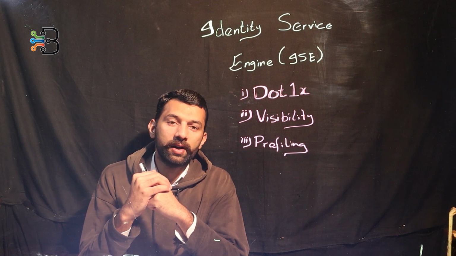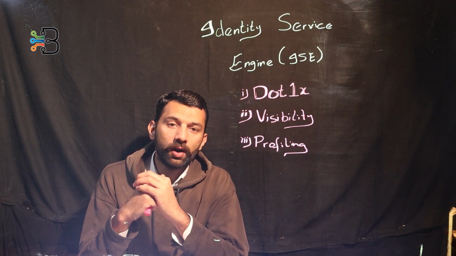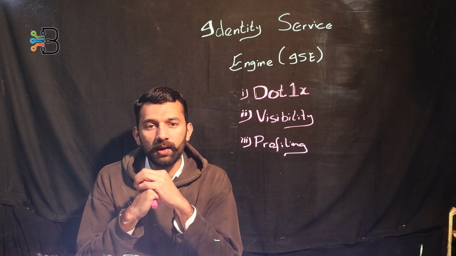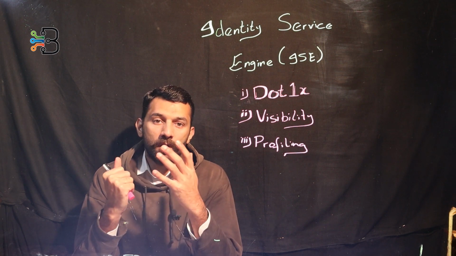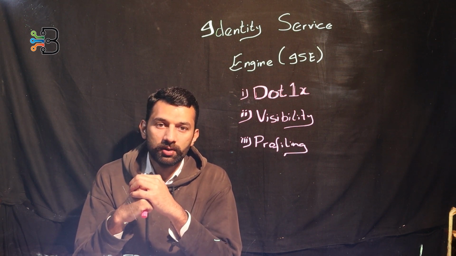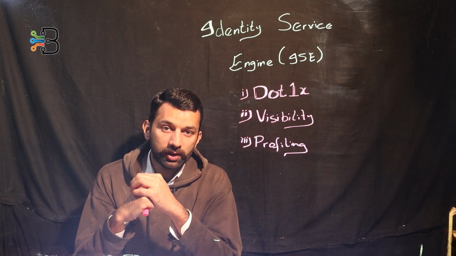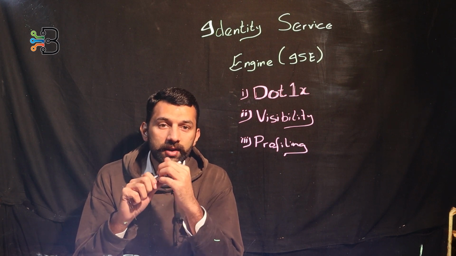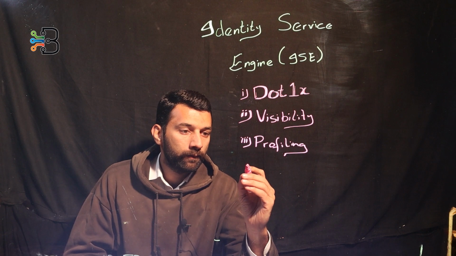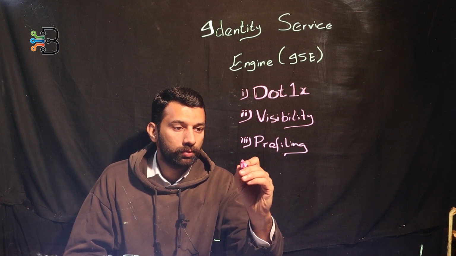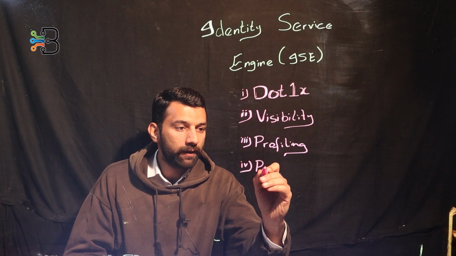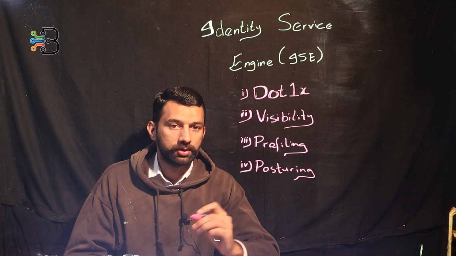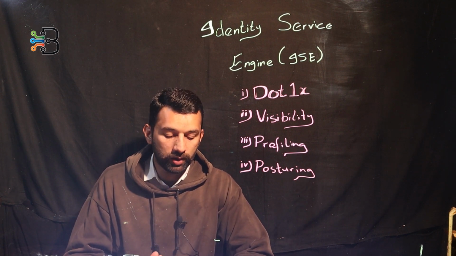Before user onboarding, it is very important to know whether the user meets the requirements of network onboarding or not. For example, whether any anti-malware software is running on it, whether its native firewall is enabled, whether its Windows is updated, and there are many more things that you have to take care of before allowing it to access the network resources. So ISE offers a feature which helps us know what software has been installed and is running on it in order to take accurate response actions. This feature is actually called posturing.